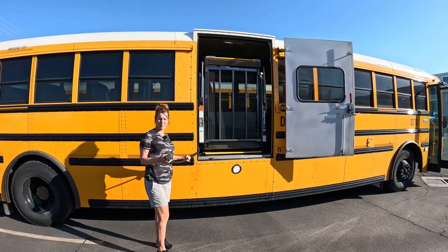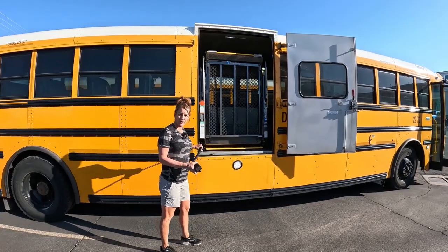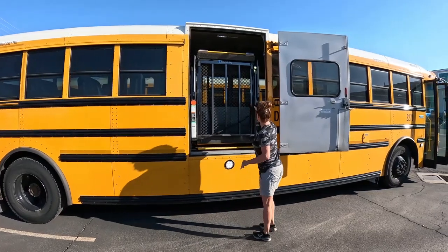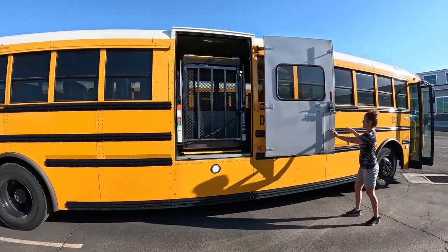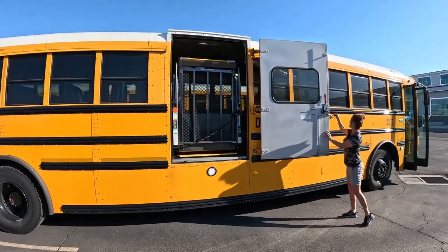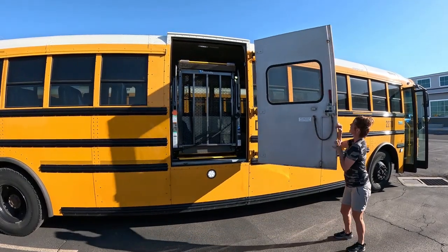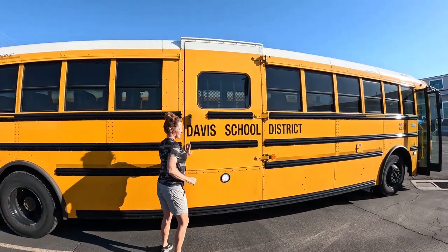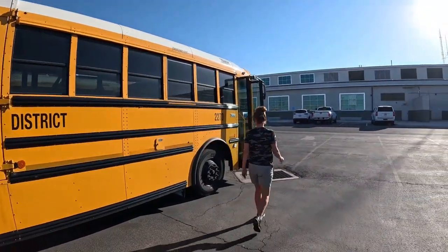Make sure once the ramp is all the way up that it's completely folded or the bus will not run. You hang it up. Do I need to turn that off? Just leave it on, and then close the door. Okay, then we're going to go load the student.